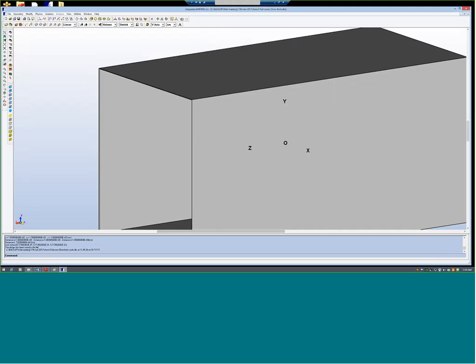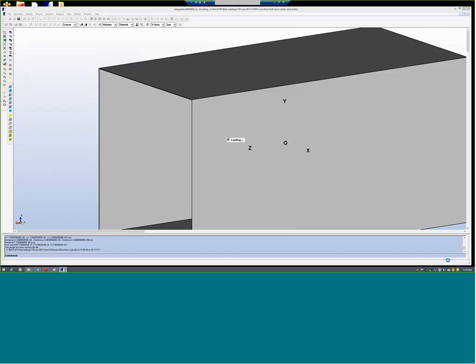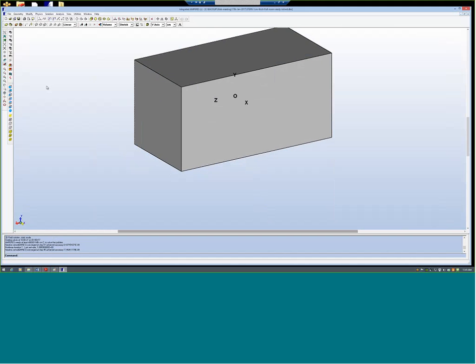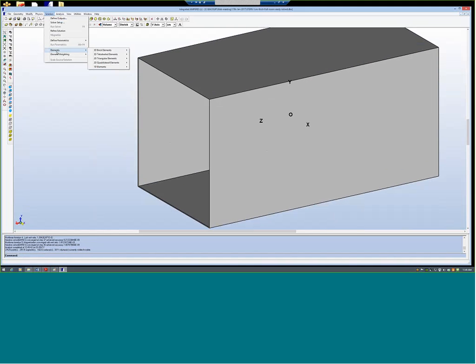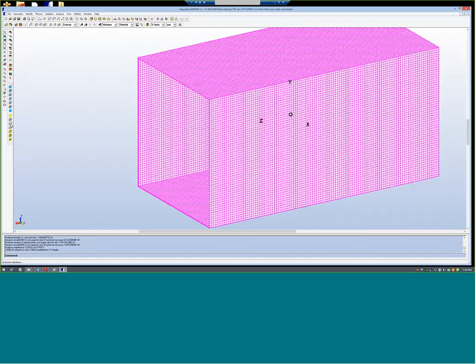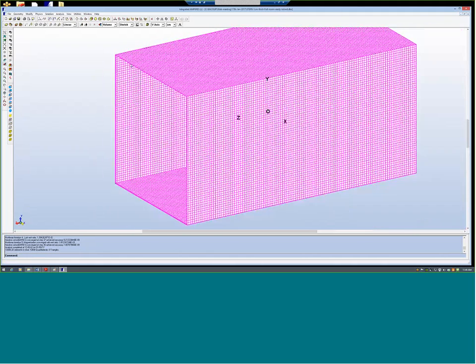Now let's open the solved problem. Full room. To solve this problem, what should be the computer power? Because it is not a small problem. It is a big problem. Let's see. I'm hiding this. Now you see here solution elements, quadrilateral elements. Let's put this into this. Now you got all the full-fledged elements here.